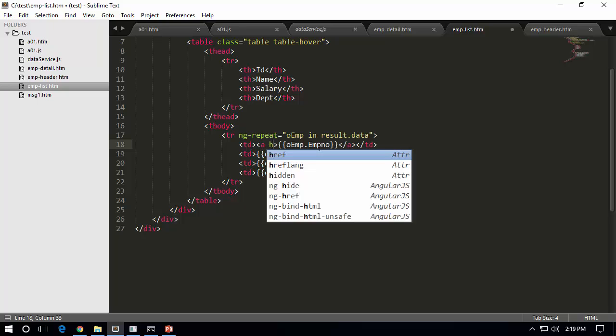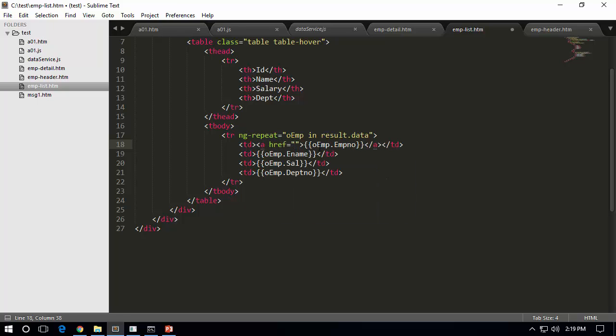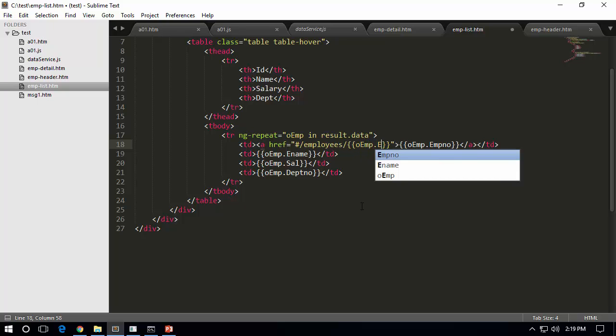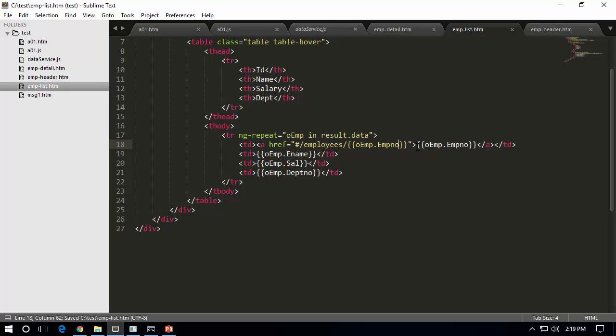However, the href can be something like this. Of course, you can also use UISref. In this case, I just wanted to use href here, and so I have this. Whatever I have in here, I'm just copying and pasting right here. So I'm specifying go to this new route called employees / the employee number. So that employee number, which is going to be displayed here, will also be part of the URL. And once the user clicks on that, it actually switches to this new state with this employee number.